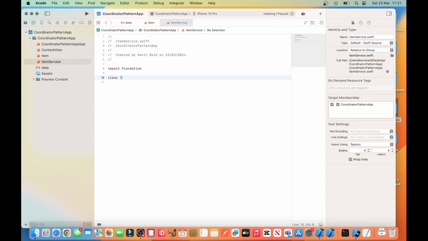Now we need to define a class, ItemService. The class will only have one method, fetchItems completion. So within our closure, we need to include @escaping.